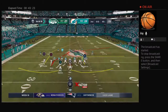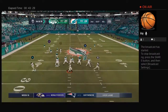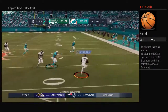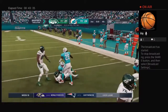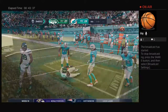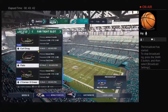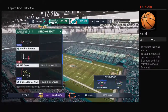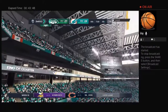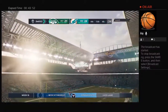A couple of 1st downs have them to the 40 now on 1st and 10. Here's Darnold. That's complete. It's Bell. Now the result here, a pickup of 8. Leaves them with 2 to go on 2nd down. Just about every quarterback is trained to really look downfield first before you come back and make a nice, safe throw. And in this case, that's exactly what he did. Found his running back, let him create some space, and it turned out to be a nice play for the offense.